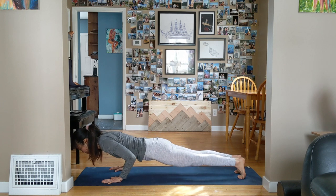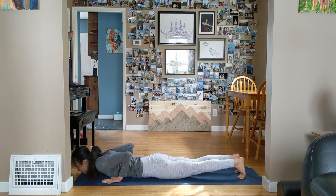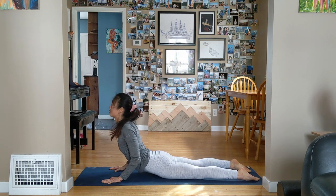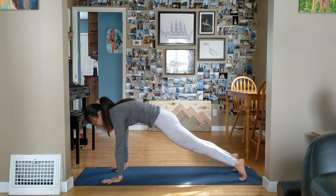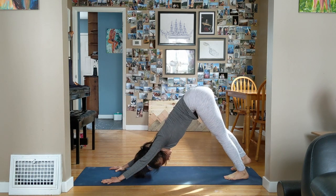So that's a low push-up. Set your belly on the ground. Inhale, cobra. Exhale, tuck your toes. Push back to down dog.